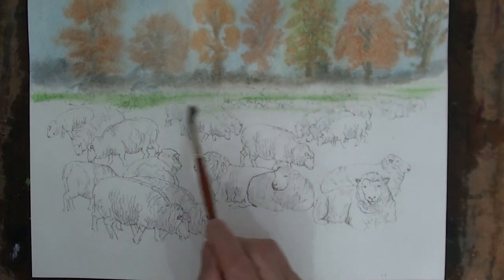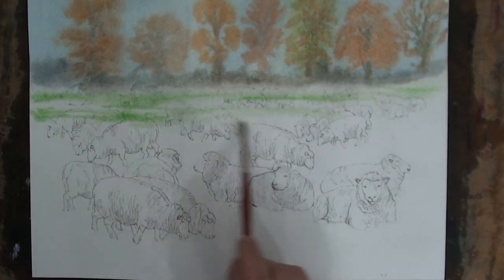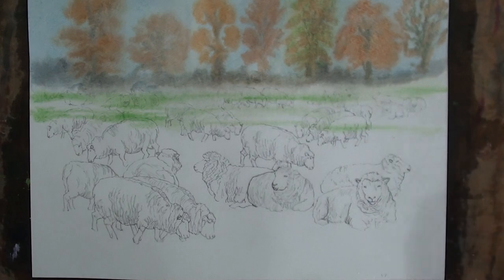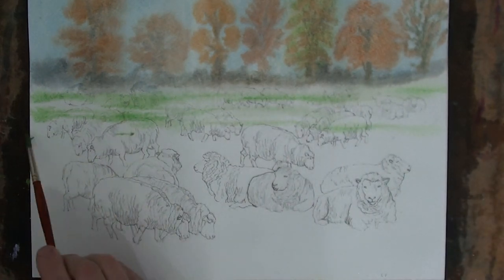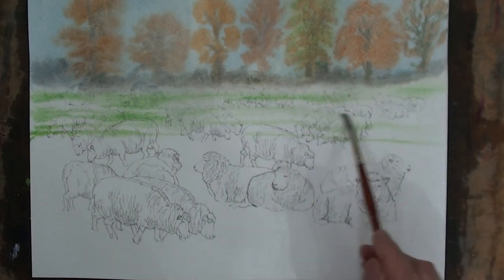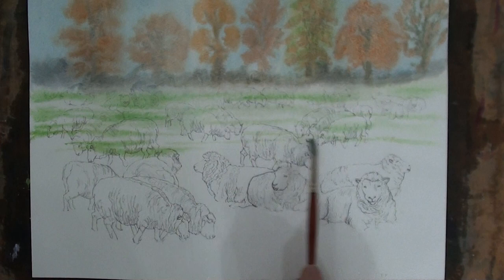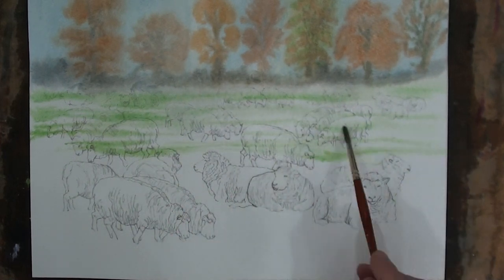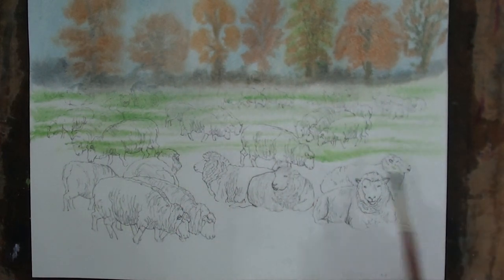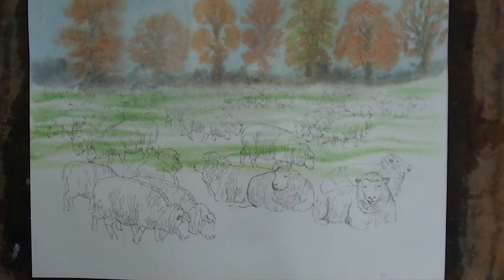partly a harvested crop, stubble, and partly new grass, and the direction of harvesting or cutting is horizontal, parallel to the viewing plane in this case, so that means narrower strips further away, slightly deeper, wider ones coming closer.